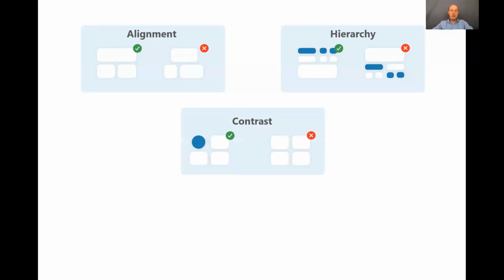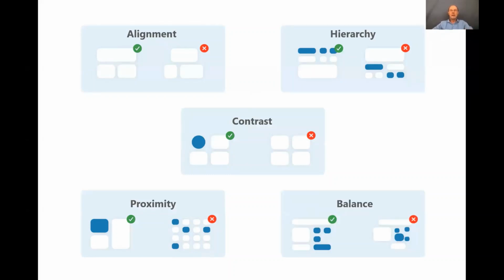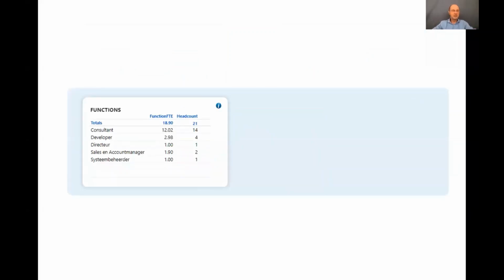Contrast, to make it easy for users to see what you regard as important stuff. Proximity: things that need to be together, put them together. That makes it easier to find the data and get the message across. And finally, balance. On the right-hand side, there you see things that have just been thrown onto the page, and that creates all sorts of tension and makes it more difficult to see the data. Now, these are universal rules, but DIUX uses functionality in DivePort, as well as making it easy for users to apply these rules. And a nice example I'll show you here: say, for instance, you wanted to highlight this column.